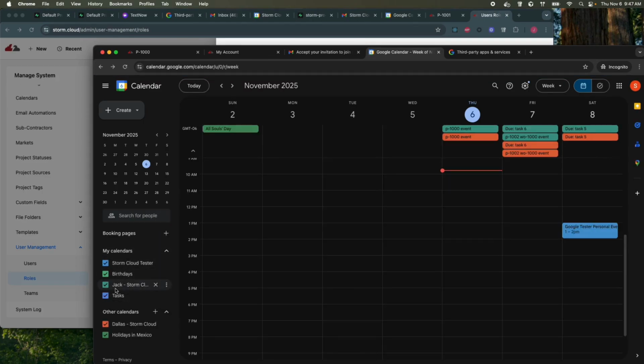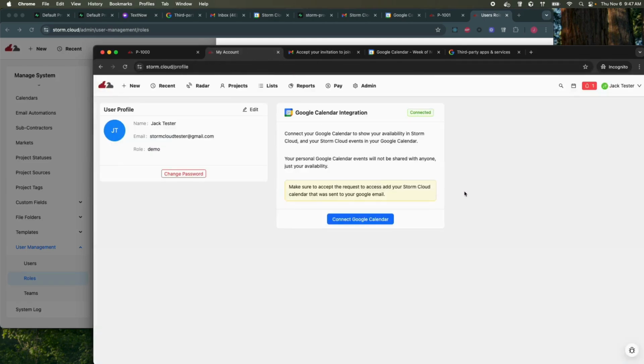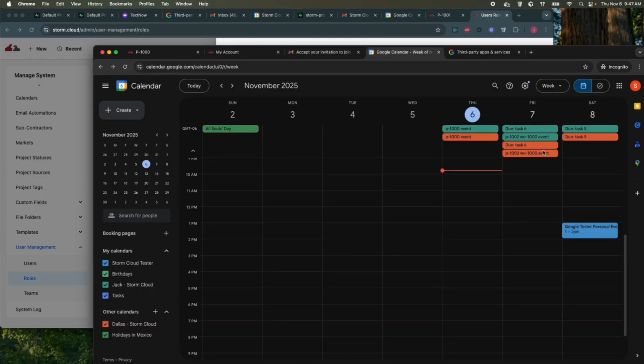And now we have our personal Stormcloud calendar, which has all the events that we're assigned to. And we also have the Dallas market calendar to which we have been added. So next we can also check that we do also pull in the user's primary calendar events, and that's to avoid double booking within the Stormcloud platform.